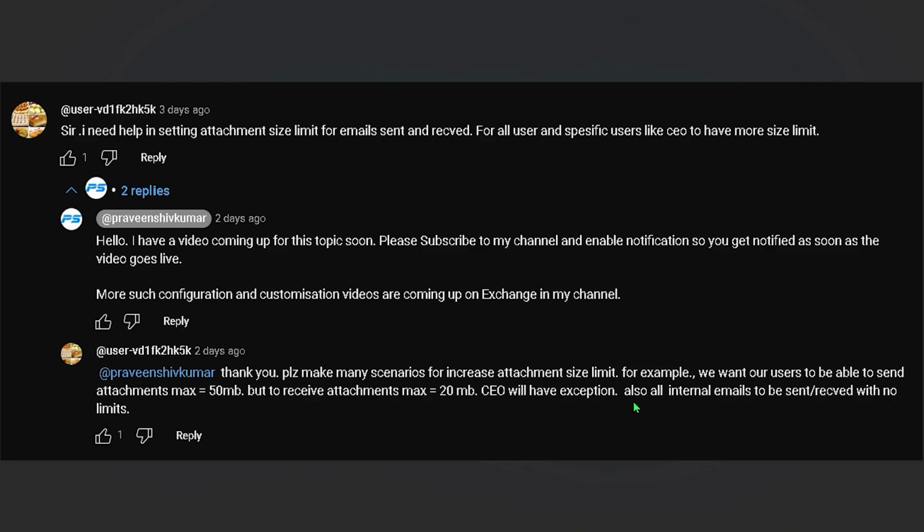Let's consider this one first: the internal emails to be sent or received with unlimited, or no limit of attachment size. As I see, this is not a good practice.